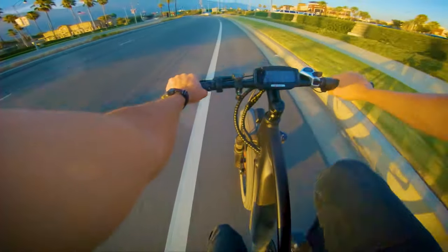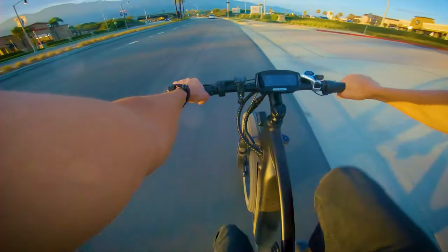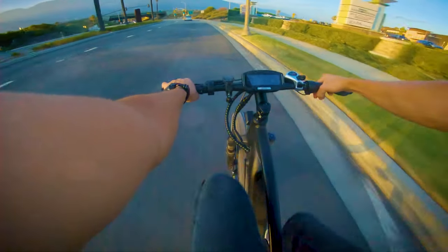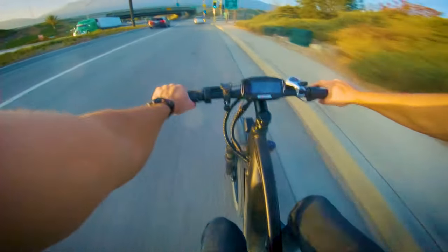Overall, I'm happy with the range outcome, and it's actually just a ton more range than I would actually want to do in a single day. So for the types of things you'd actually do on a bike like this — which would be commuting, getting around a campground, running errands, or playing around on light trails — the battery that it comes with should be plenty.